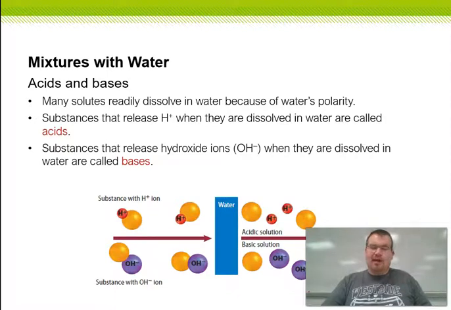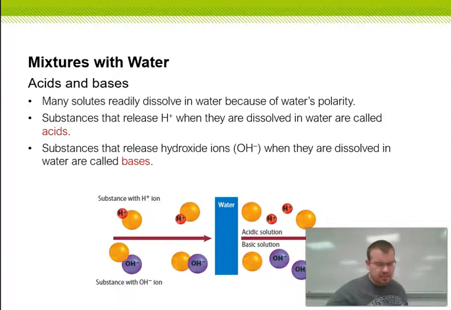Bases will kick out hydroxide. Okay, and that's what this is right here. This is hydroxide, and hydroxide is what we find within base solutions. So an example of something that's basic is soaps and things. Soaps are very basic, and we use those to make ourselves all clean and smell nice and fragrant and enjoyable. Hopefully you took a shower today.